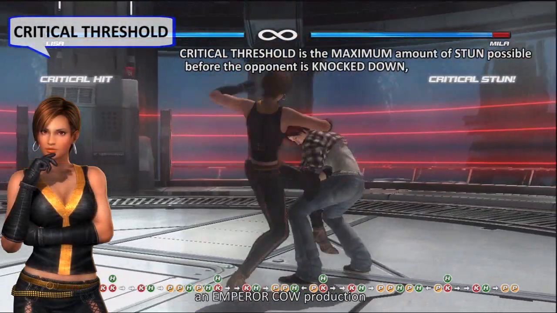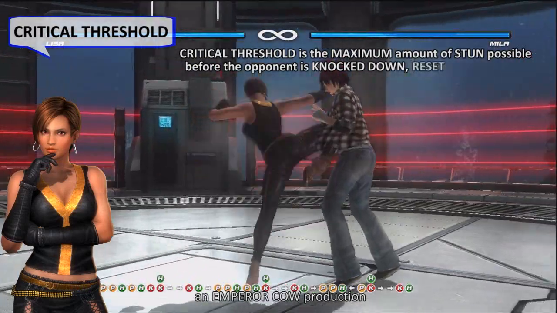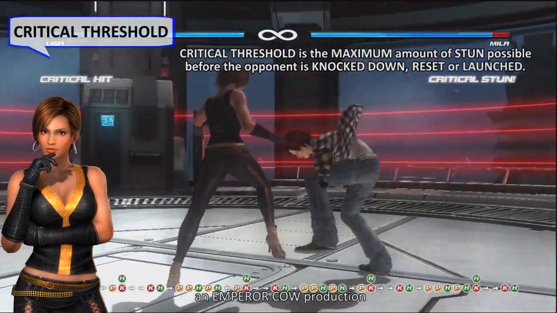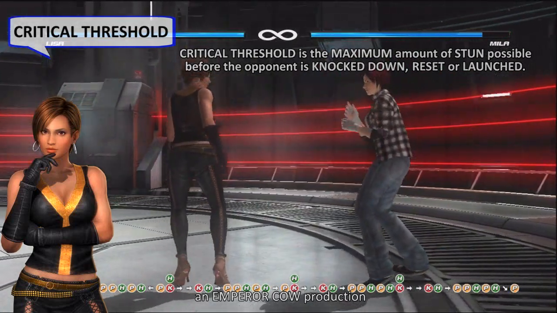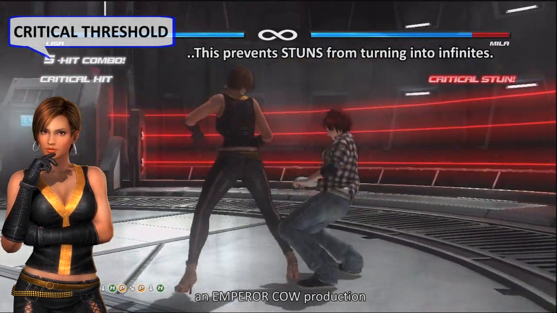Critical threshold is the maximum amount of stun possible before the opponent is knocked down, reset, or launched. The critical threshold is designed to prevent stuns from turning into infinites.